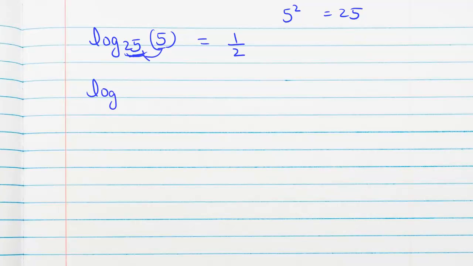Okay, so let's try a few examples. We have log base 25 of 5 is equal to, what do you think is the answer? First, make sure what is 5 to what power, and we get 25. Well, 5 to the 2nd power is 25. So we will write 2, but we have a different situation over here where there is a bigger number over here and 5 is smaller. So we write as 1 over 2. Similarly, log base 36 of 6 will be 1 over 2 as well.